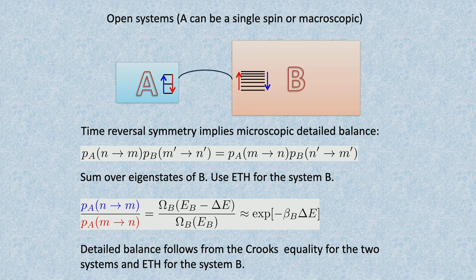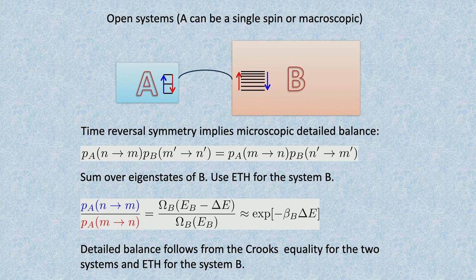If you assume ETH, you can go through many thermodynamic relations and prove all of them. ETH is not a necessary condition for thermalization — it was never formulated as such — but it is sufficient. It's interesting that initially quantum chaos and ergodicity were very complicated to describe for a long time, but ultimately people developed a language that makes all statements much easier. When you formulate the same equivalent statements in classical physics, you need many more words — about forgetting memory and so on. Here you just say there is one ansatz which you can use.